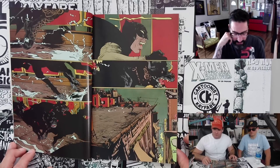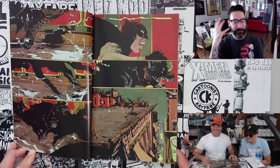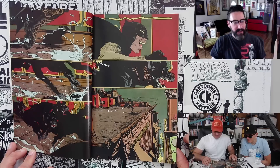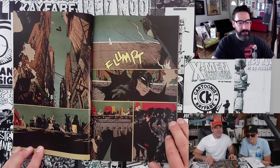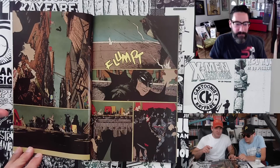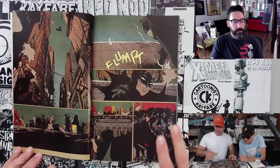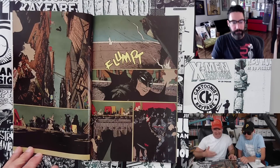Paul told me he was listening to a lot of Bach and Beethoven for this opening sequence of Batman running from the dogs — just for sensory inspiration and mood, this epicness of a lone character being chased. There's no dialogue; the first five or six pages are just Batman escaping these dogs. We obviously have this amazing manga-inspired storytelling, but with this European fluidity of lush brushwork. I just think he's a master at fusing all this great stuff together. That manga influence was one of the big pieces that attracted me to his work initially. It's something I don't think a lot of mainstream Marvel/DC creators were incorporating in the nineties, and he had it — it was really a breath of fresh air.